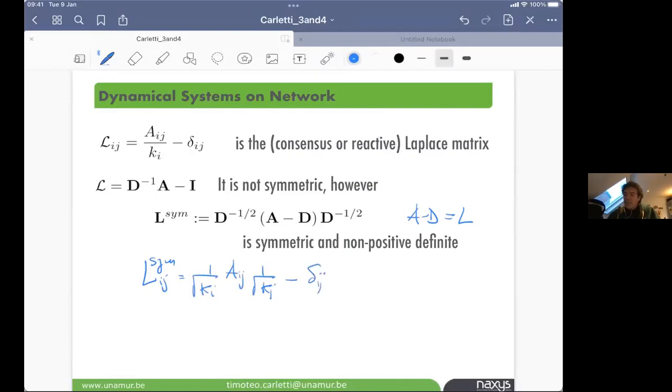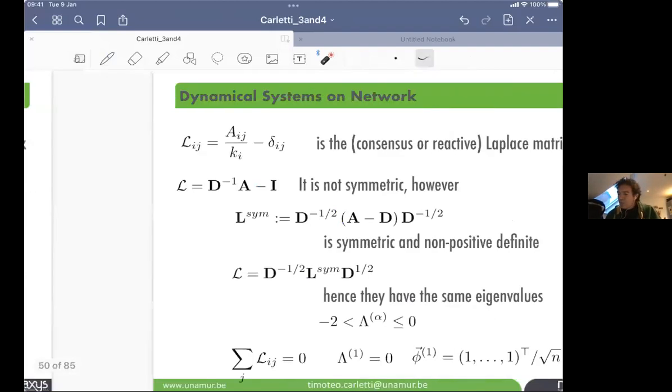Now this matrix L-sim is by definition symmetric, because you can see you have Ki to the left and to the right, and so if you exchange i and j here, you also exchange i and j there. So this is a symmetric matrix. Being symmetric, it is again a sort of Laplacian, so it can be diagonalized. The spectrum is non-positive, meaning you have 0 again as an eigenvalue, and all the others are negative. Okay, and how you can relate this matrix to the one I'm interested in is just one more step.